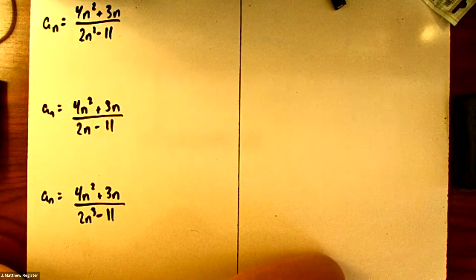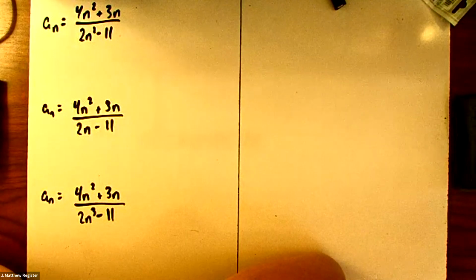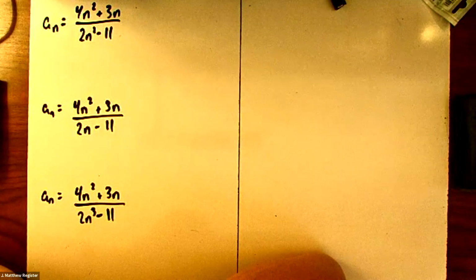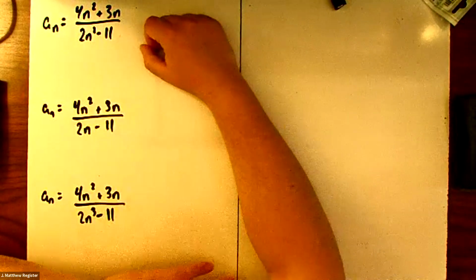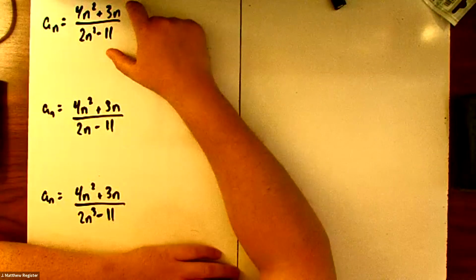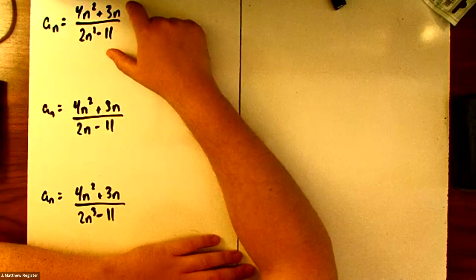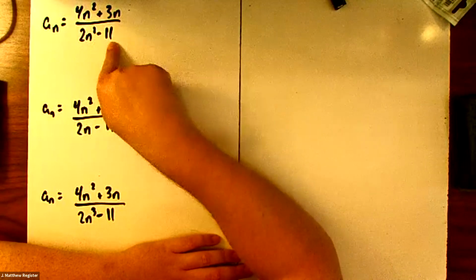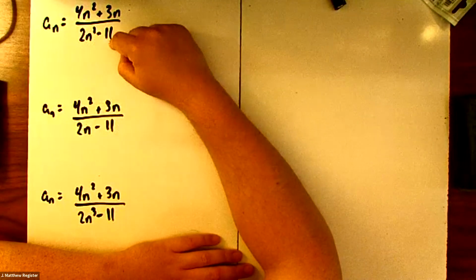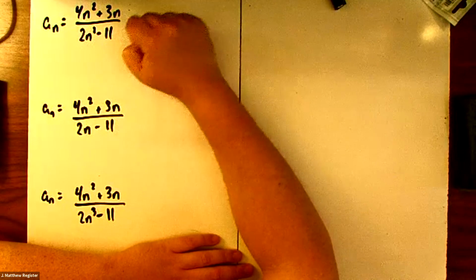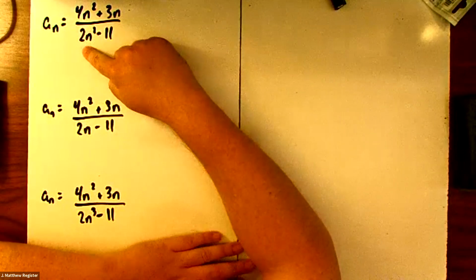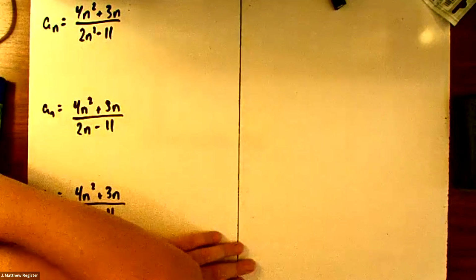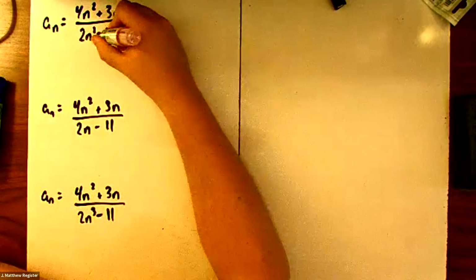And we're not talking about thousands or millions. We're talking about a trillion, trillion, trillion. Or what about 10 to the 2000th? That would be a 1 with 2,000 zeros after it. When you get to numbers which are that large, we can look at our sequence and ask which terms don't matter. For instance, even at 1 million, if we have 2 times 1 million squared minus 11, that minus 11 is not really going to be bearing a lot of weight on this fraction, because we would get 2 trillion minus 11, which is still really close to 2 trillion. And so when we're analyzing the structure of this one, we can ignore that 11.